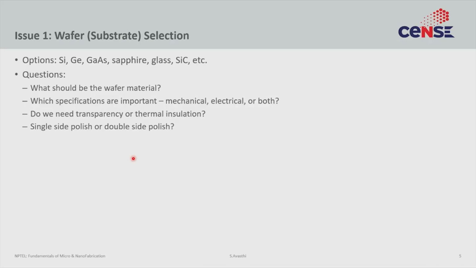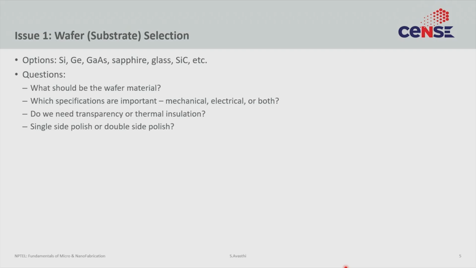All right, so now let's talk about case studies. So it's case study time. I'll just sort of highlight an issue and then we'll talk about a couple of examples and keep going. So first thing first is that all process integration starts with some substrate selection, right? So you select a certain substrate and you decide that this is where my device will be made. So of course you have so many options. You have silicon, germanium, gallium arsenide, and we actually went into some detail of what are the advantages and disadvantages of each of these materials.